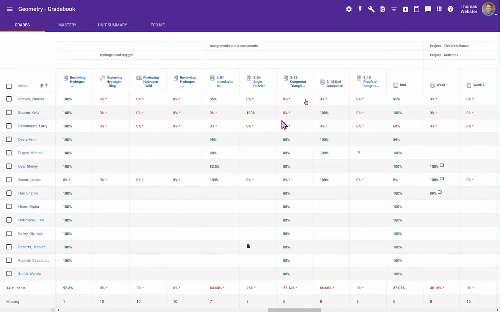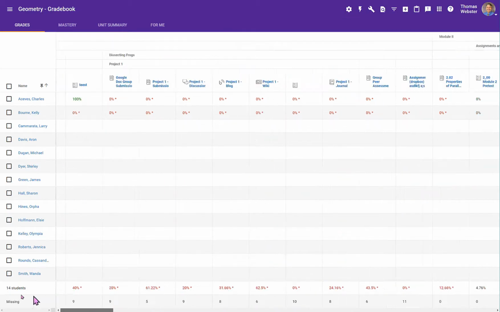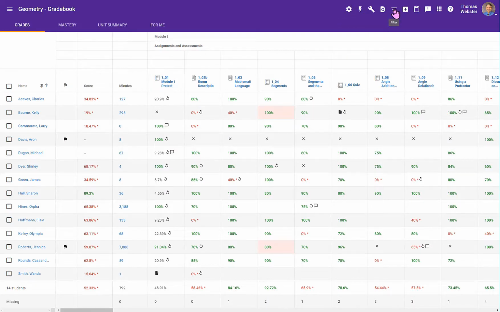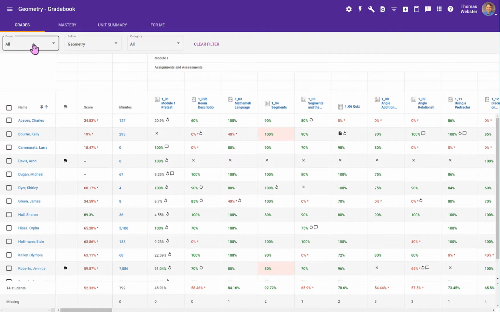There's a number of other fast ways. You can just turn on the quick editor and treat this as a spreadsheet. So you just hit enter, and as you go in there, you can type in a score, and just away you go. So we try and give teachers lots of ways of working with the detail. You also have the ability to filter this at any time by groups, by categories, by semesters if you need to. So this is kind of the traditional gradebook as it's set up.